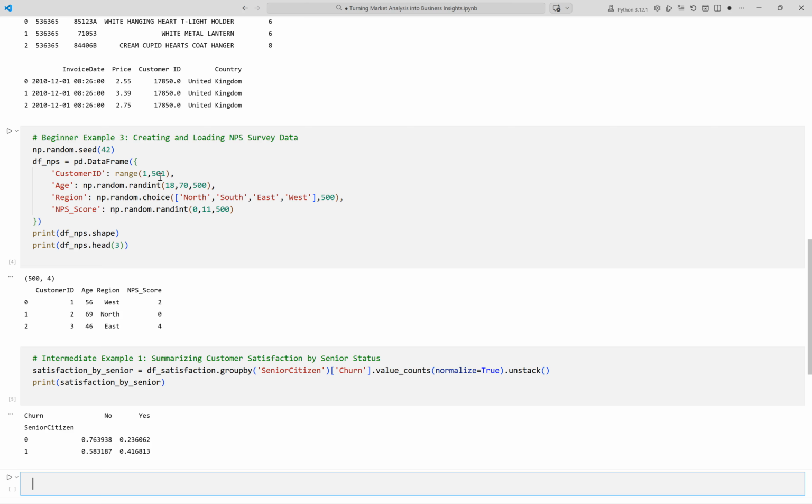Notice that senior citizen equals 1 have a higher churn rate, about 42%, compared to non-seniors, about 24%, highlighting how demographic segments can differ significantly in customer retention. This helps reinforce the lesson's point about carefully examining group comparisons and potential biases in survey data. What does higher churn among seniors suggest for retention strategies?